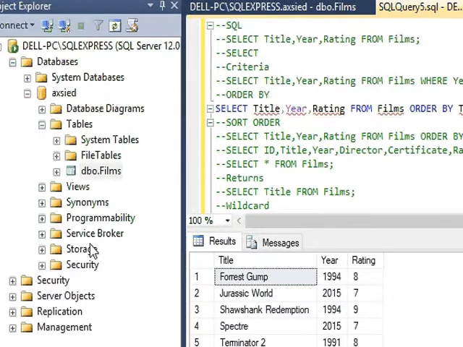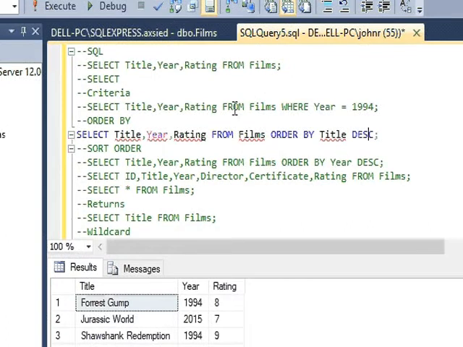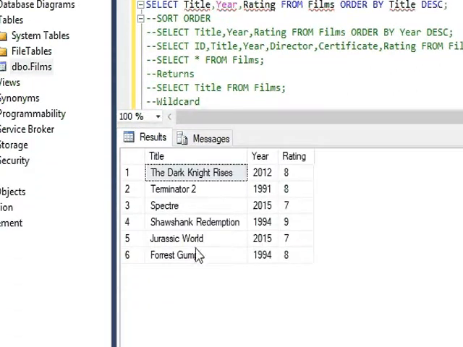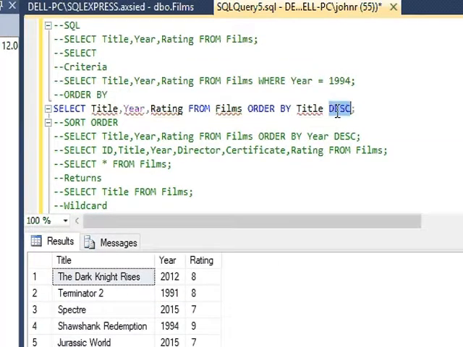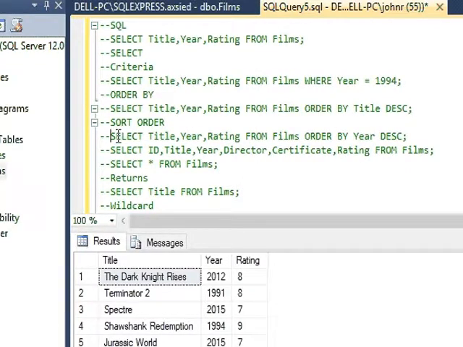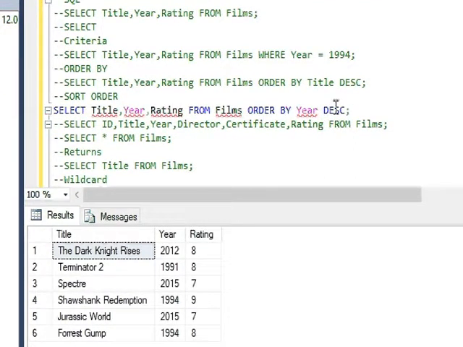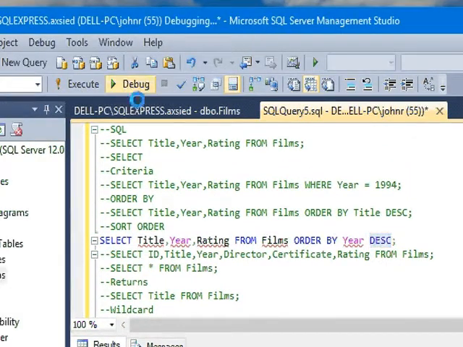If I change this to DESC for descending, it's presented in the reverse alphabetical order. So the sort order is either ascending or descending. So I've just done that with one where we had a string value, but if a year is numeric, we can still order by the year descending.